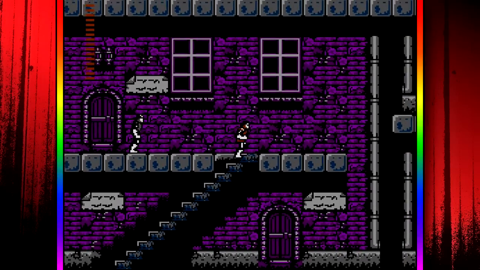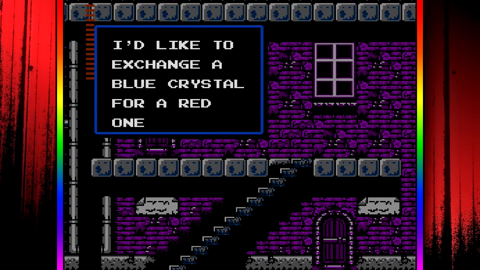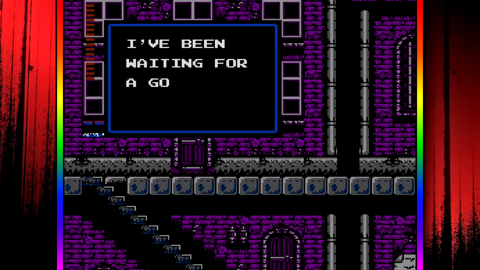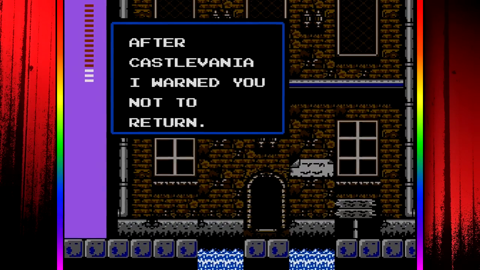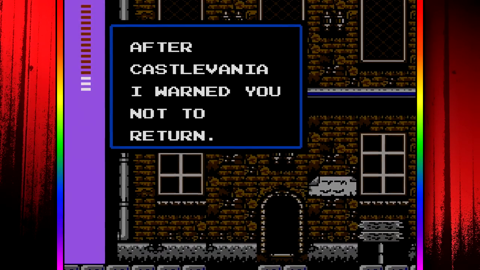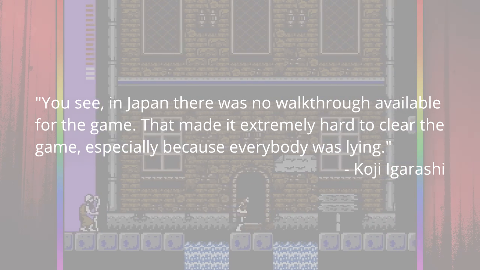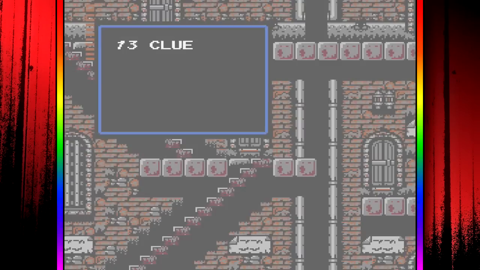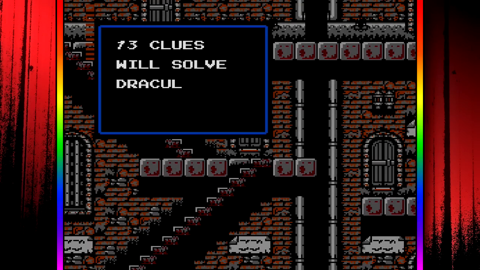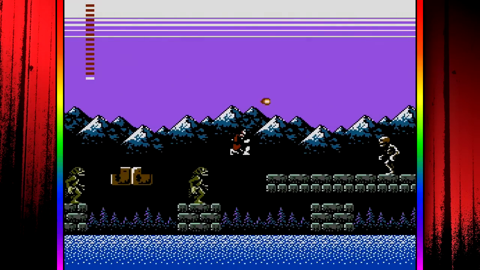Seriously, talking to the townspeople is pointless. But then you need to just in case they have something you can purchase from them. There's a theory suggesting that the townspeople don't want you to bring back Dracula, and they're deliberately giving you bogus information to stop you. This quote, "After Castlevania, I warned you not to return," and words from producer Koji Igarashi support this, inspiring him to avoid making the same mistake in Symphony of the Night. But imagine how much of a difference maker it would be if the text was proofread. It still might be a boring game, but at least I would know what I was doing.